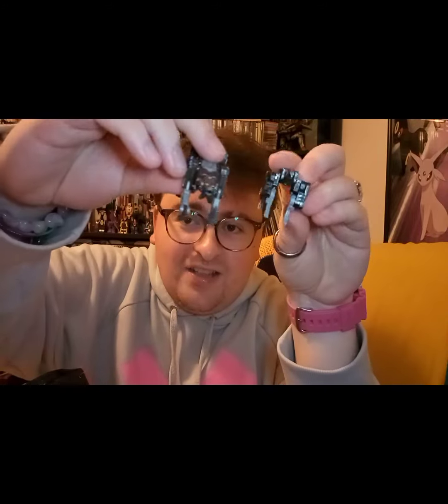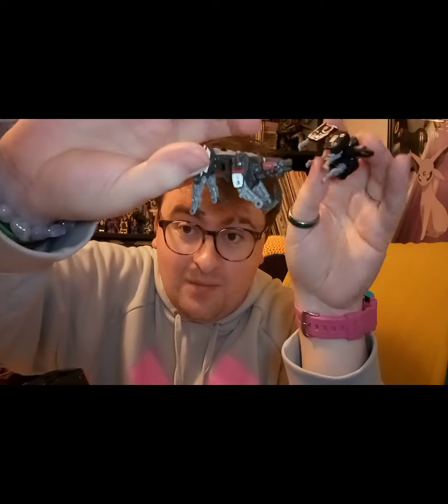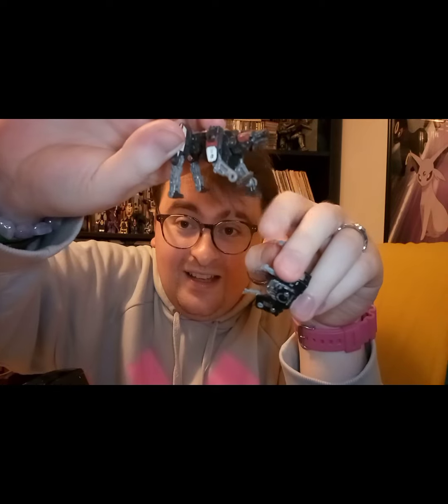Compared to, where did it go? The Siege one that I have, which is just like a brick with legs and a little dopey head. Like, he's cute too, don't get me wrong, but there's no comparison. That actually looks like what Ravage looks like, you know? This one's cute, but this one's freaking awesome. Oh, his little beans.